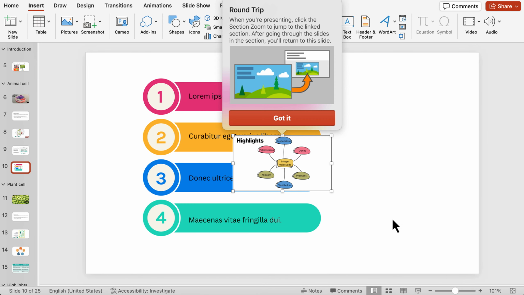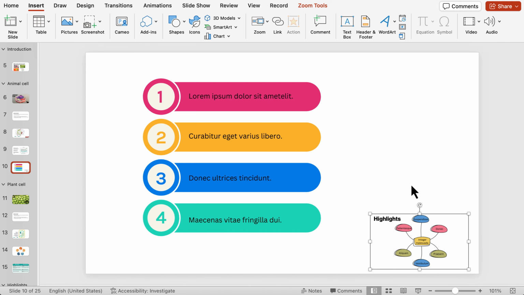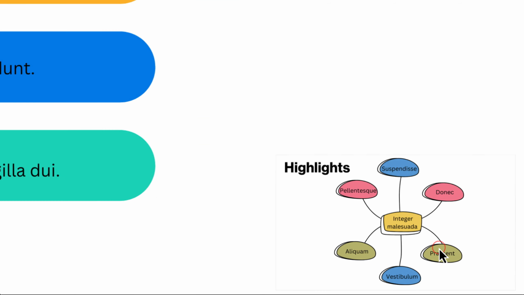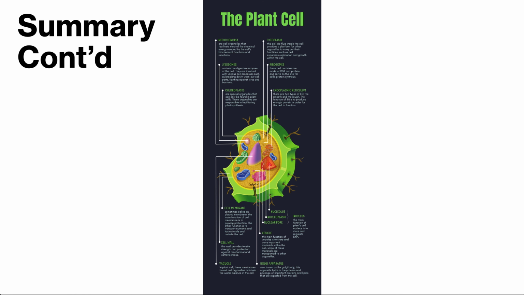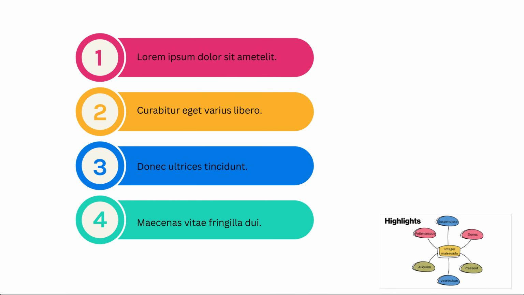And you're going to get that pop-up menu the first time you use it. You can just click on it. You can move and resize the thumbnail as you like. I'm going to place it in the corner at the bottom here. Let's go into full screen and see how it looks. So I click on the full screen icon. And there's the slide. And if I click on the highlights, it carries me to the highlight section where you get these different summaries and so on. And when the highlight section is finished, PowerPoint returns us to the slide we zoomed from.